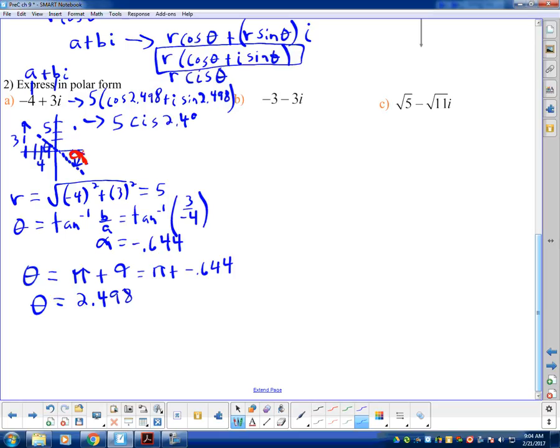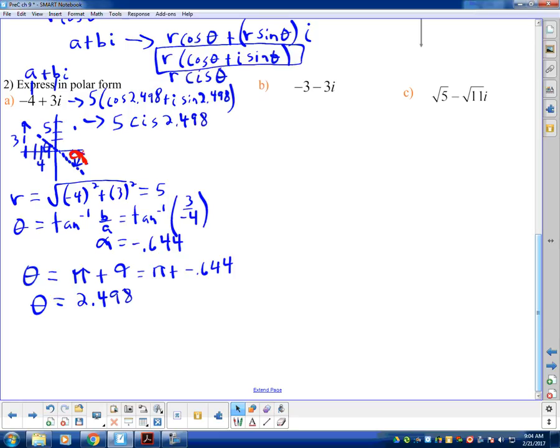And if you can get used to writing in that form, that's how we go on. If you're actually using this a lot, you're going to use cis over and over again. There's no need to write cosine theta plus i sine theta. But I'm going to write both as I go through the notes, so that you know what we're talking about. This is the polar form for a complex number. Remember, it's complex if it has the i in it. Use that format. All right, a couple more here to try.